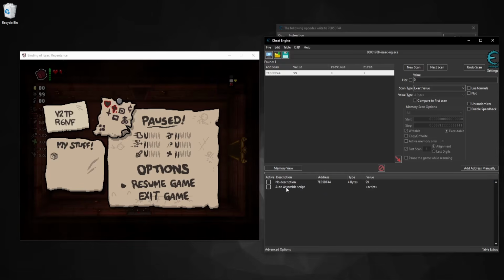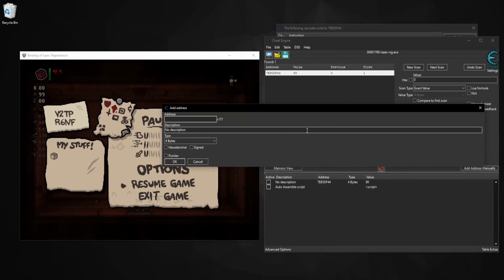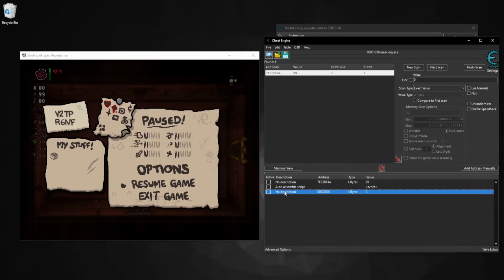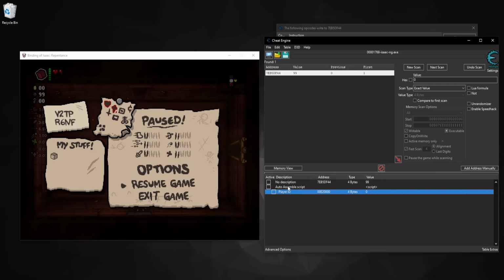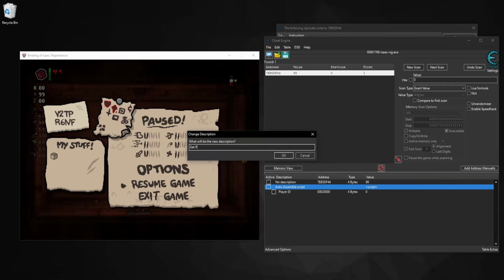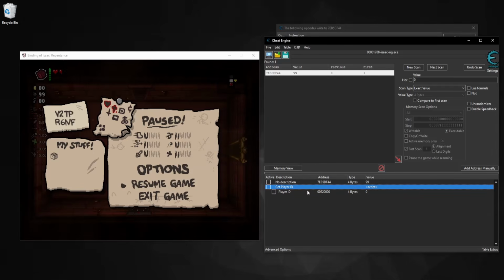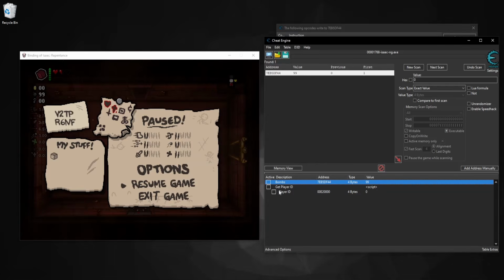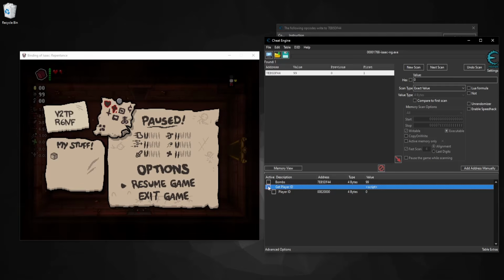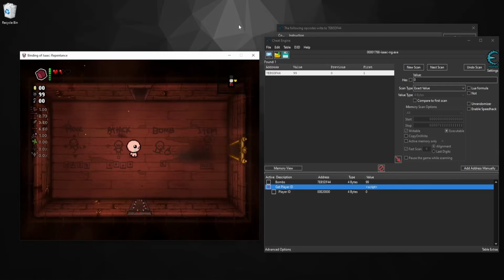Where's the playerID? Well, you gotta add the address manually, just like this. Make sure you type the name exactly right and you've got it set to 4 bytes. I'm going to put it on top of my script and change the name to playerID, and I'm going to change the script's name to Get Player ID. Now right now you're going to notice the playerID is 0, and that's because we haven't enabled our script yet, so let's do that. Okay, perfect. Now remember, the script is only going to run when we use a bomb, so let's go in the game and use a bomb.